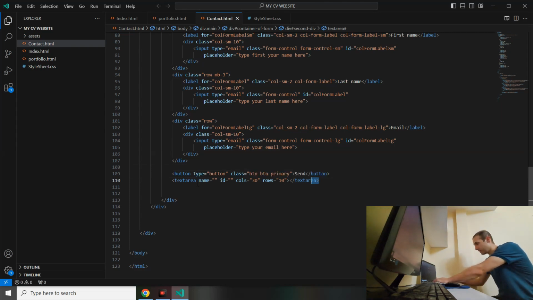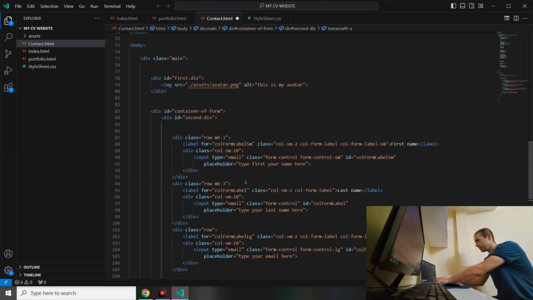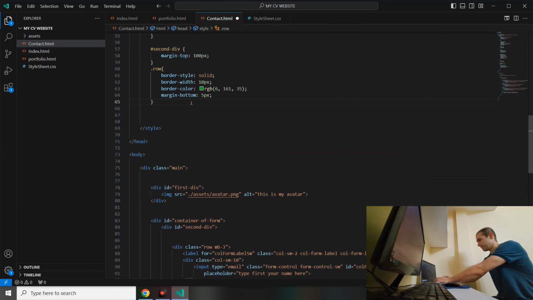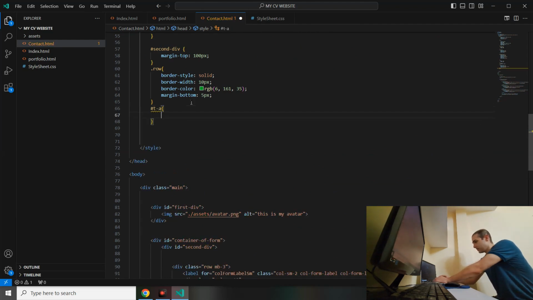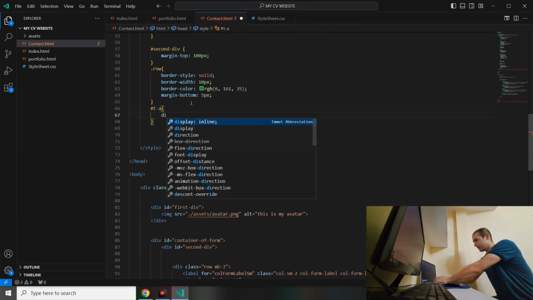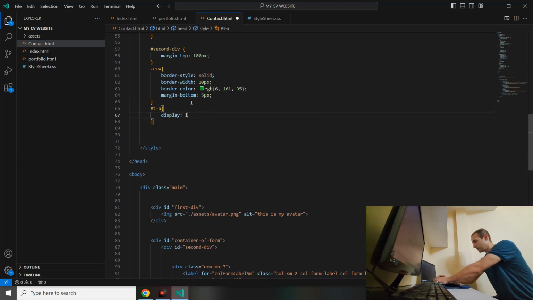The ID of the text area is TA for text area. So we say TA display block.